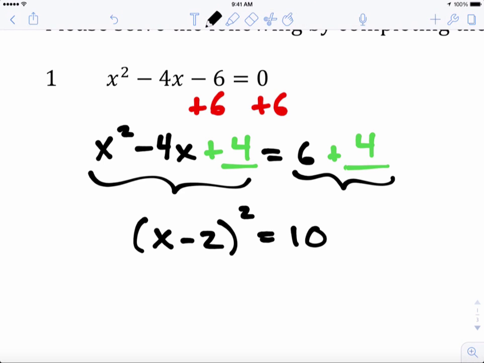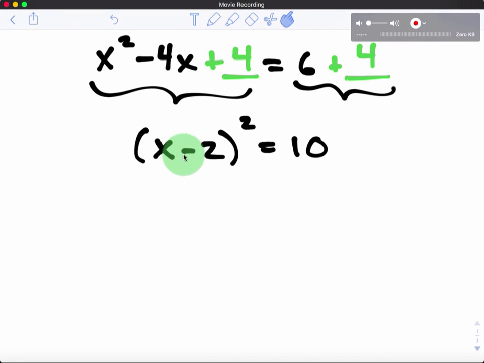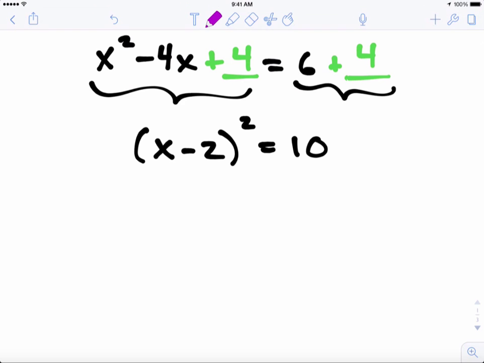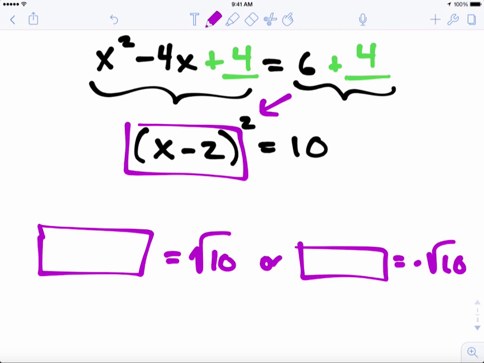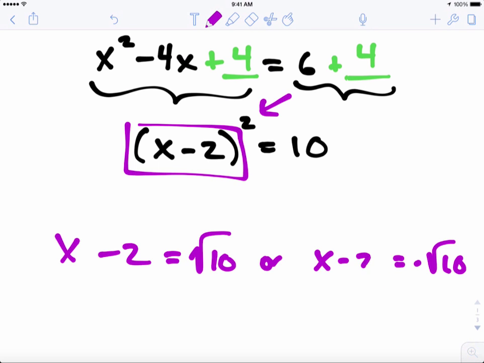And remember, this was the third strategy that we talked about earlier for a way to solve a quadratic equation. Isolate x plus some number or minus some number squared equals some constant, in this case 10. And remember, if you tell me that something squared is equal to 10, well then I think that something could be the positive square root of 10, or that something could be the negative square root of 10. Well, all right, what is that something in this case? X minus 2 could equal the square root of 10, or x minus 2 could equal the negative square root of 10. From here, it's just a matter of adding 2 to both sides of each of these equations.